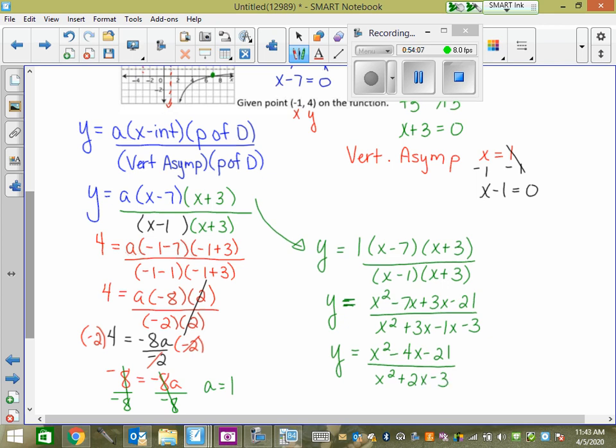Now remember, you can type these into your calculator. You just make sure numerators in brackets, denominators in brackets. It should match the graph. That's the great thing about these. When you're done the question, you should either be super happy because you know you got it right because it matches, or super sad because it does not match and you go back and try again. Okay? That's the end of it.